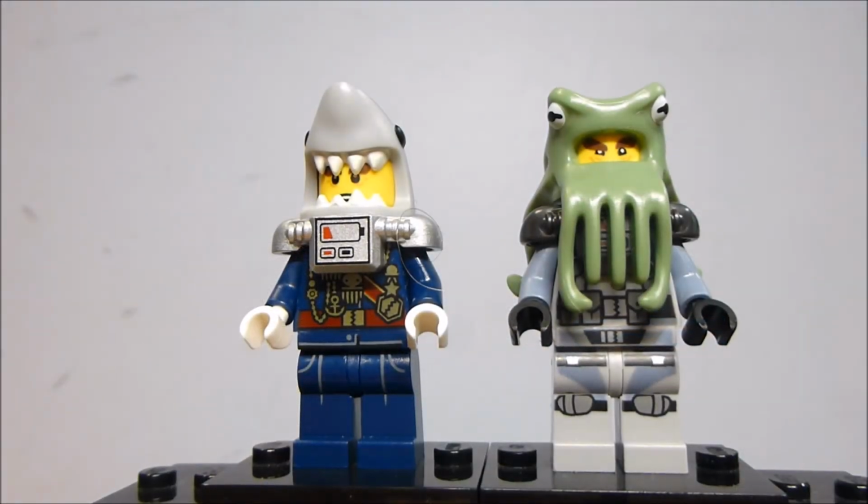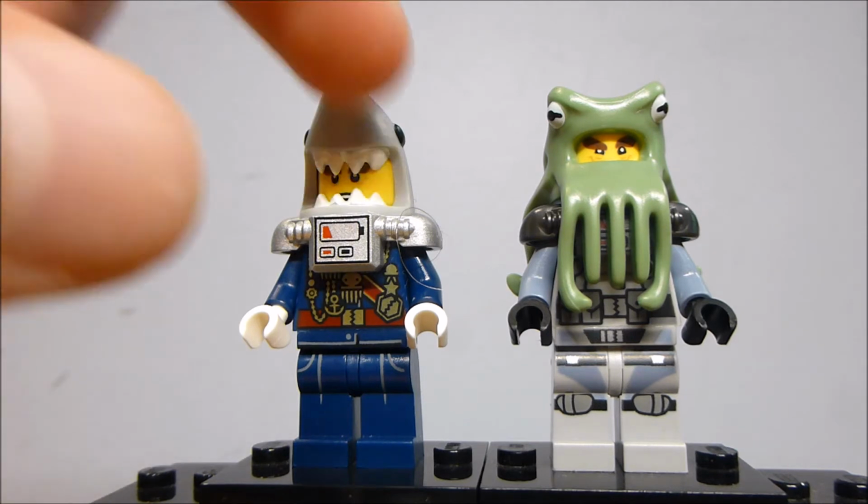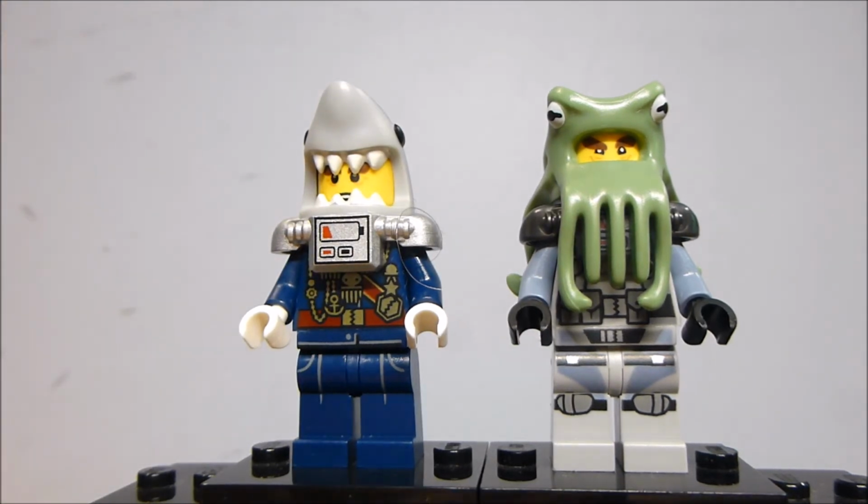There are two members here of Garmadon's Shark Army. We have General Number 1 and the octopus who is named Four Eyes. You'll notice that there's another character named General Number 1 in the collectible minifigure series who looks nothing like this guy. That is because this guy gets fired and they promote someone else. That is a thing that happens in the movie. So they are both General Number 1, just not at the same time.